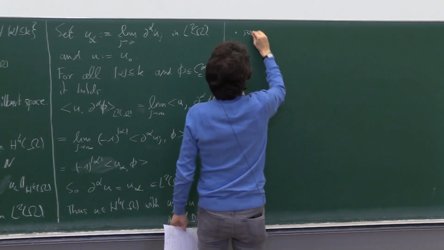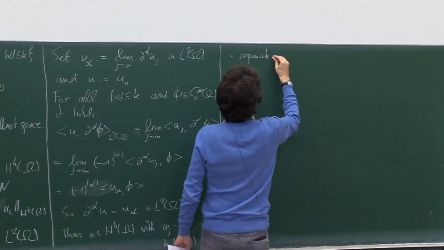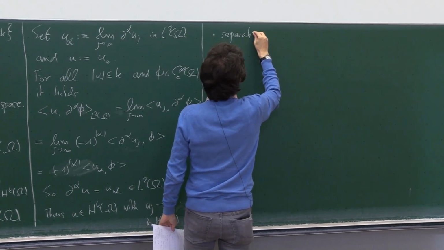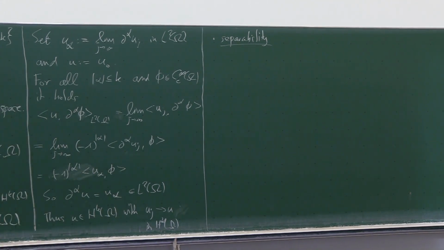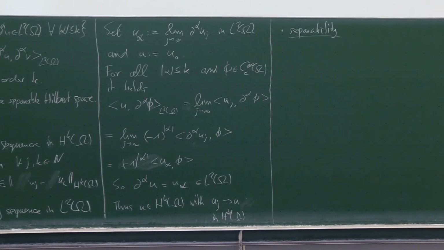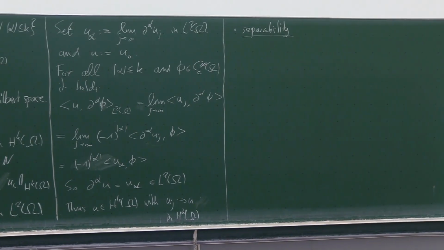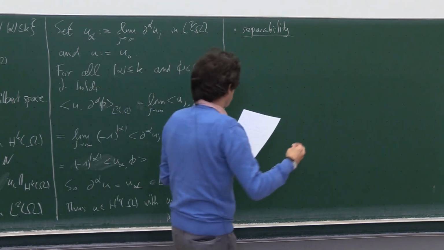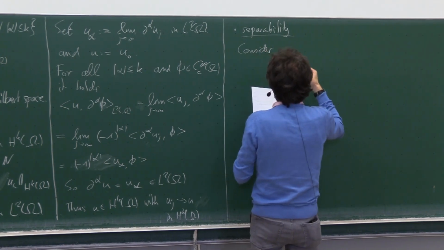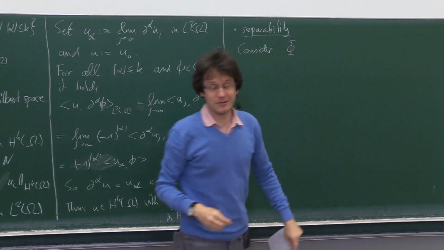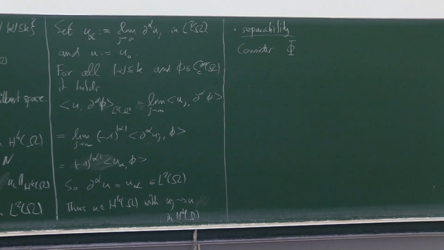Second thing, I claimed that this is always a separable space. So we have to prove separability. And the main thing here, we will reduce that to the corresponding property of L2. So the L2 space on omega is a separable space, and we will reduce the separability of Hk to L2. And this can be done with an easy trick, but as usual, if someone shows it to you, you say, okay, this works, but to find it is the point.